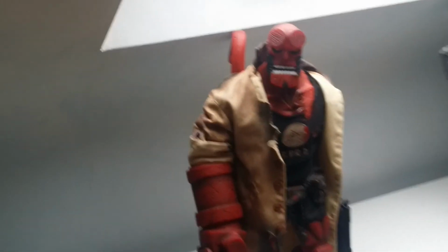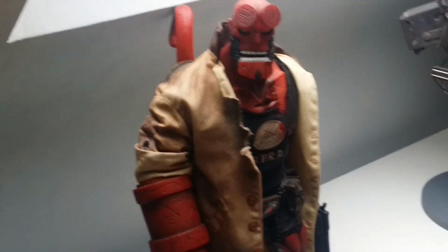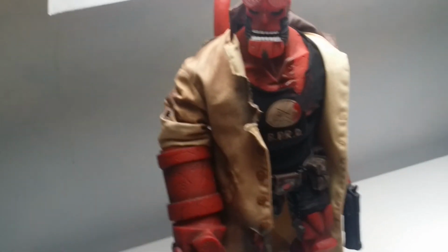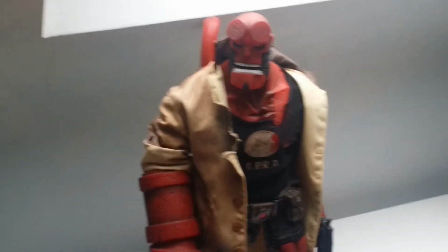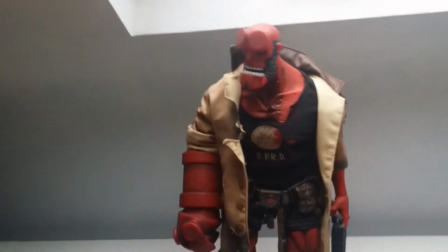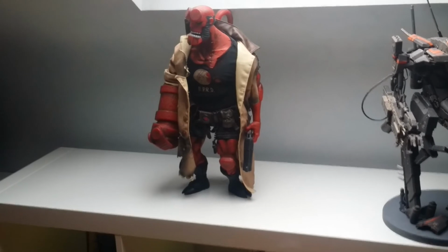It's kind of like that, really. But with a little bit of glue, you can pop it back in there and it will hold. I actually did it on mine. It just came loose and slightly broken. With this arm in particular, you're not really going to pose it as such. It's just huge. But just be aware of that. I don't know what the legs are like, but I've heard that the arms are prone to it.